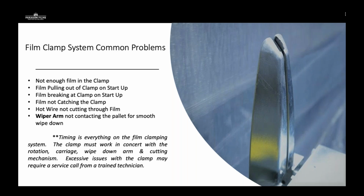All right, film clamp systems and their common problems. So we've seen a lot of issues with film clamps. Some can be gear driven, some can be pneumatic, or having air pressure cause the film clamps to open and close. Traditionally, we've seen that either there's not enough film in the clamp, there's too much tension on startup, it's not catching the film in the right position, or the wiper arm isn't actually bringing the film to the clamp. So timing's everything.